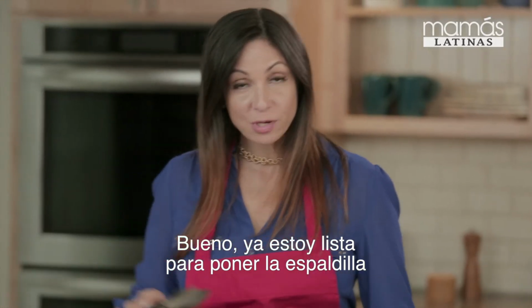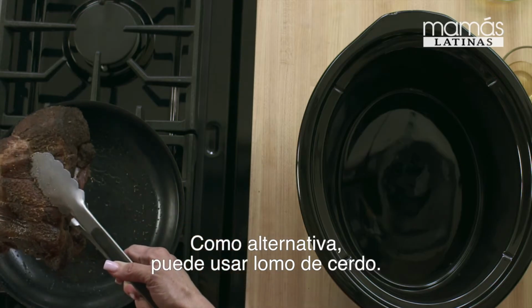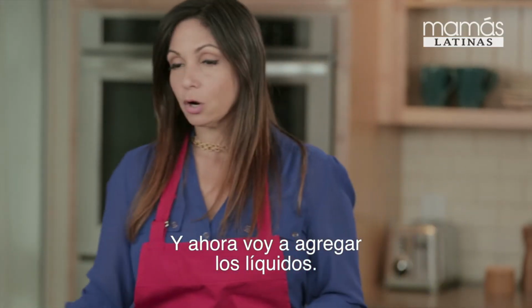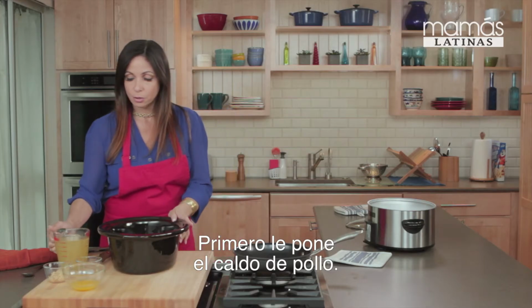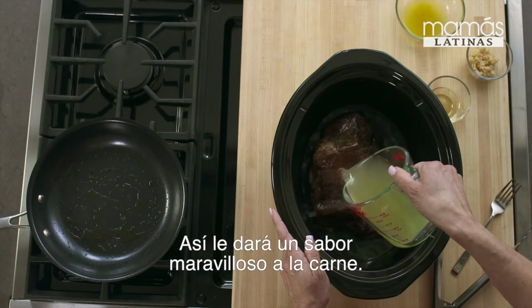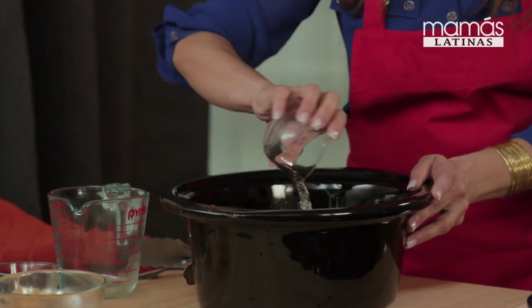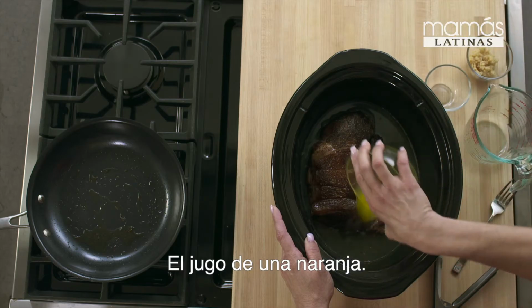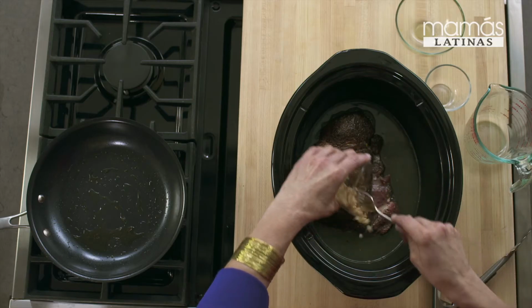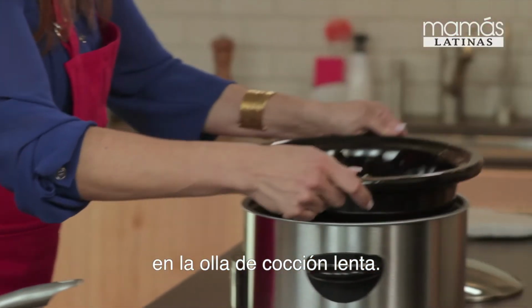Okay, I'm ready now to transfer the pork shoulder to the insert of the slow cooker. As an alternative, you can use pork loin or roast cut. I'm gonna go ahead and add our liquids. We have here chicken broth. This is just gonna add some wonderful flavor to the meat. Some apple cider vinegar, the juice of an orange, and some minced garlic. This is all gonna cook for 4 hours on high heat in the slow cooker.